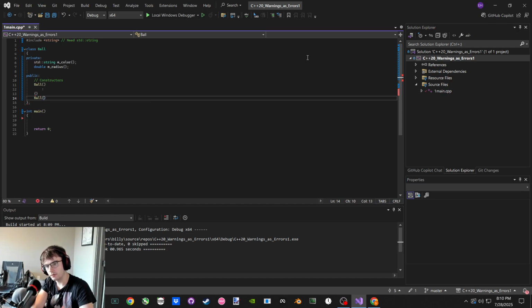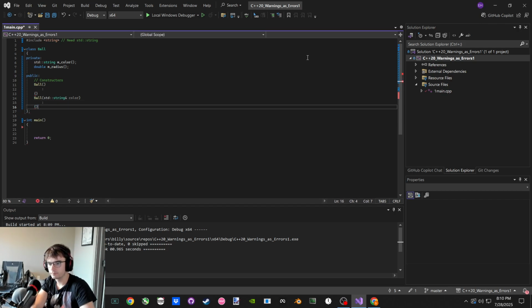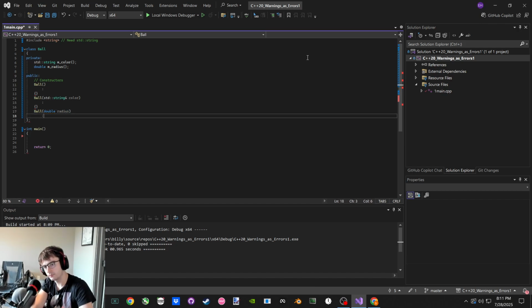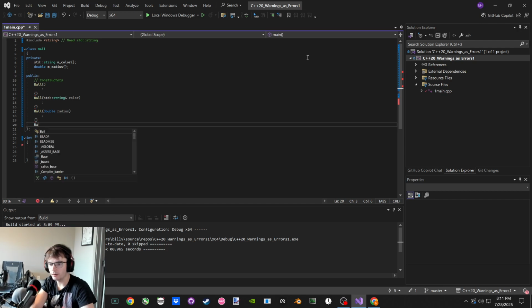One that takes a standard string reference color. One that takes a double radius. And another that takes a standard string reference color and a double radius.